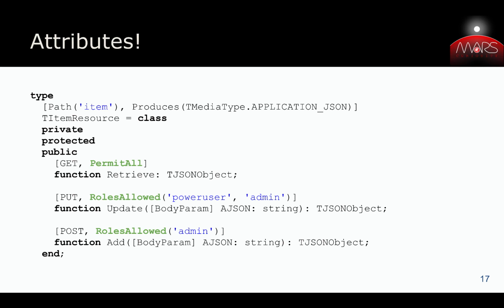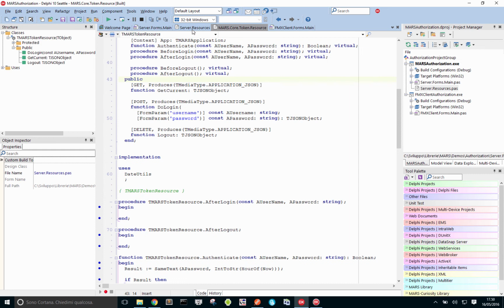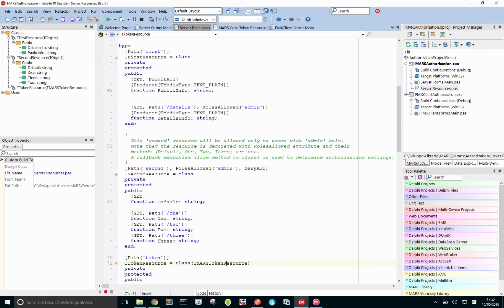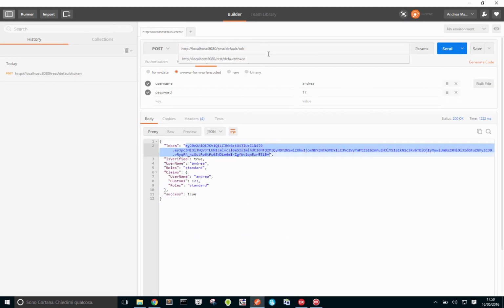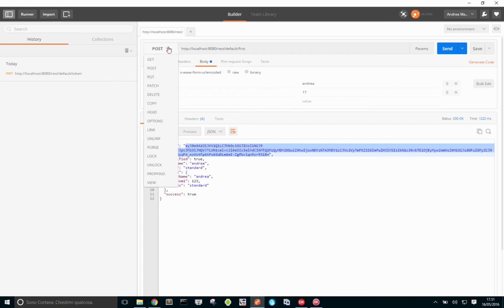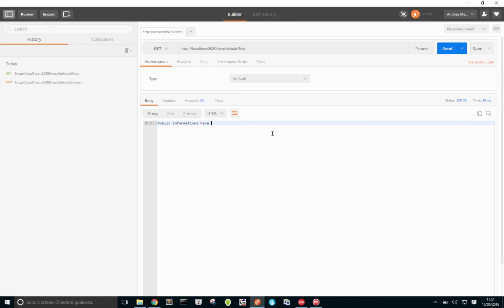So let's have a look at the Mars Authorization demo. Once we have got our token, if we get back to the resources we have in this server, we will notice that the first resource has a get method that will provide us some public information that has to be freely available, and so has been decorated with the permit all attribute. So if I ask my Postman client to perform a get request on the default application on the first resource, what I get is public information here.